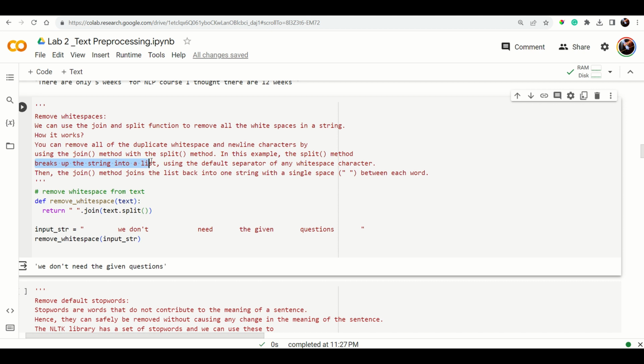It breaks up the string into a list, and then joins it back with a single space between each word. As white spaces act as a separator, you have to be really careful. This combination of join and split will help you remove the white spaces from within the textual content.